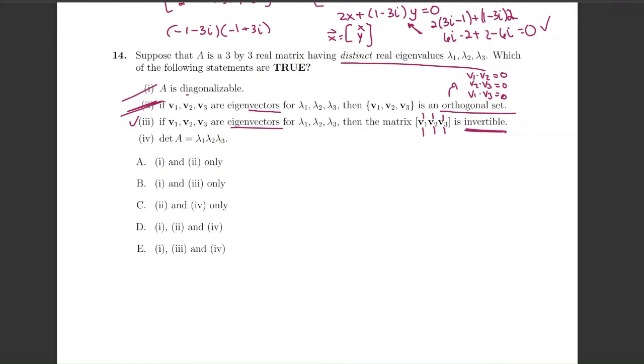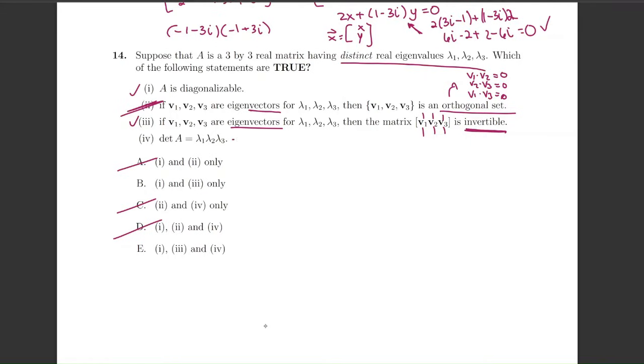And 4 we have the determinant of A is equal to lambda 1 times lambda 2 times lambda 3. Okay, so I guess one way to think of this is we already know that. Wait, I don't know why I slashed this one through because this one is true. Okay, so 1 is true. Let's just take a moment to delete some of these options. So this one's obviously not right. This one is also not right. This one is also not right because we eliminated 2. Okay, sorry. Back to 4.